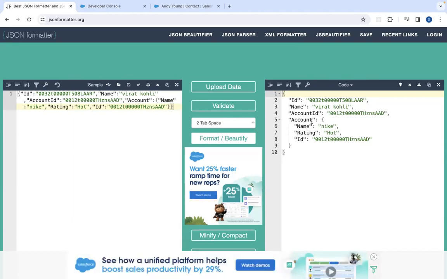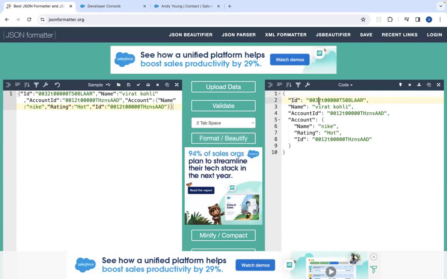So what's happening is that this is a key value. But when you consider this account name, this key does not have any number as a value, or it does not have any string as a value. So it again has another node as a value of this particular key.